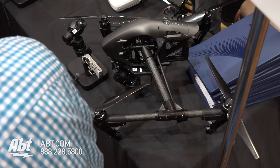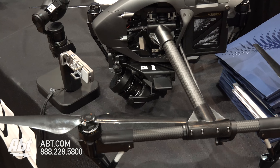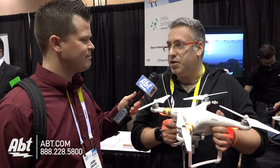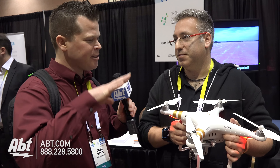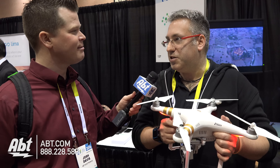And then there's a slight update to one of your other models? There is. On the table behind us there's the Inspire 1 Pro Black Edition. We're aiming this squarely at professionals. They've been saying to us they want a black drone that matches all of their equipment, and today we are delivering that. When does this all hit the market? We're announcing it today and we'll announce shipping very shortly.